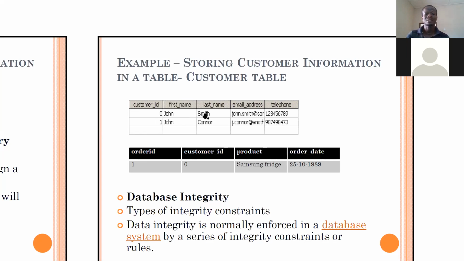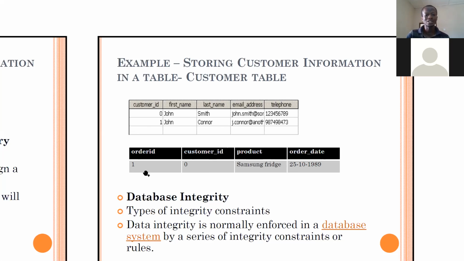John Smith is coming to shop, and he came and bought a Samsung, the latest version. But in our database, in the relational database model, we don't keep a straight record of him. We keep two tables. And in those two tables, there are records. But one column is repeated in the other table, called the order table, because for the order that the customer is placing, we need to know who is making the order.